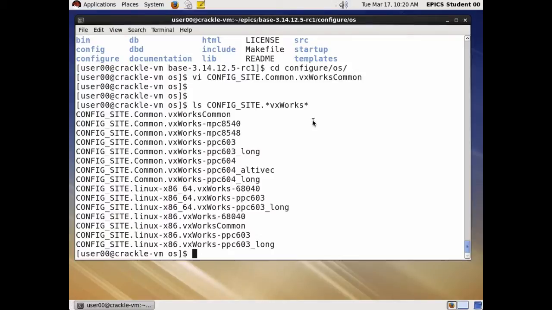Now, there are actually a number of different VxWorks configuration files, but we don't need to modify them. We could look at that one, for instance.